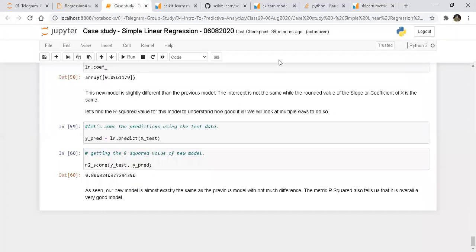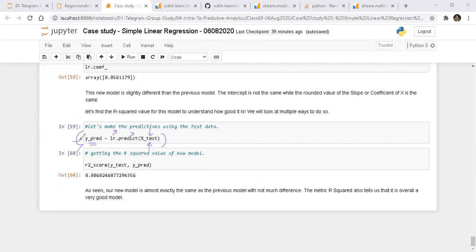So that's why we are writing this line of code over here to predict the values of y using our model LR and using this method predict, where we are passing the features test values, not the training values. We have used training to train the model. Now you are passing the test data, or X test, that we have already found out using train test split to get all the predictions, right?